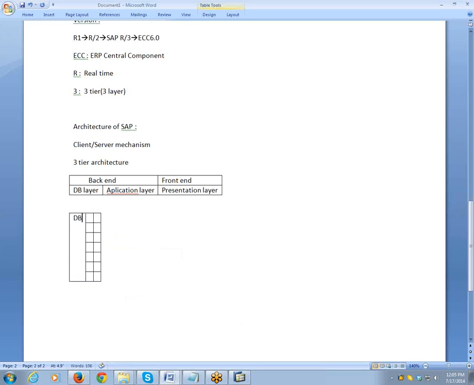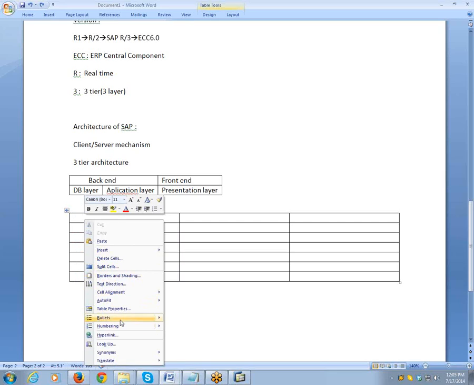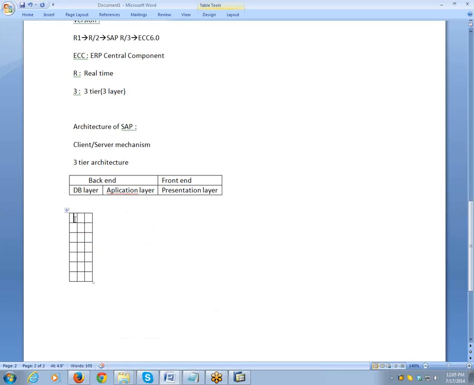Let us say this is the database layer, this is the application layer, and this is the presentation layer.